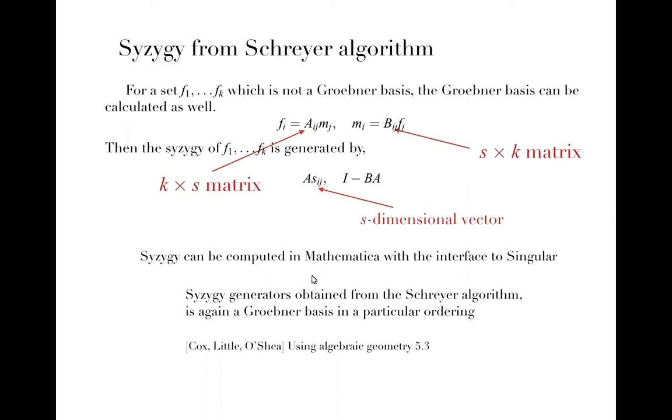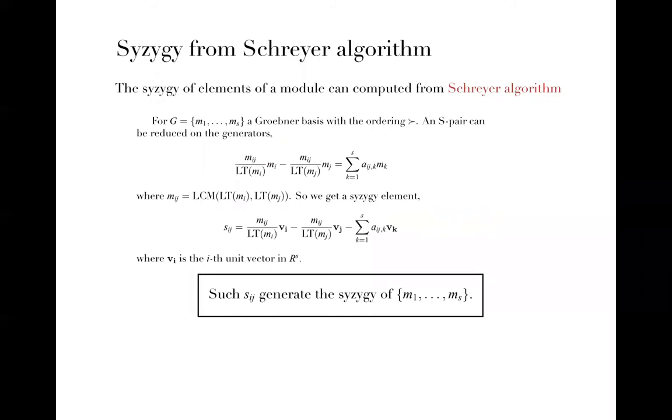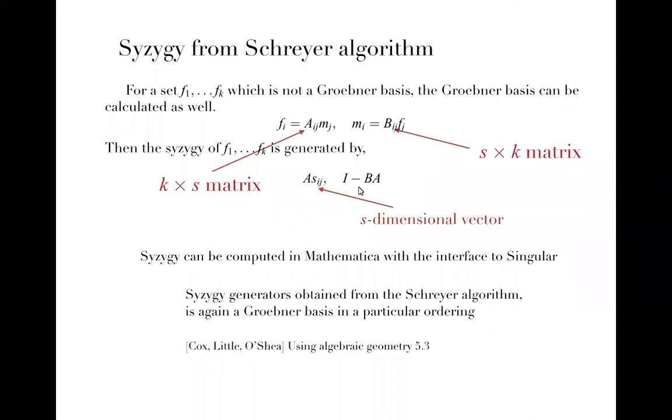But you don't need to remember this. So how do you really get the CCG? It's already somehow in the interface to Singular. And I should say that what I described is the first algorithm to get the CCG. It's not the best algorithm. So that's one very important thing here. So you can see here I get, by whatever algorithm, this kind of Sij, this kind of A Sij, I subtract the B, all these kind of things.